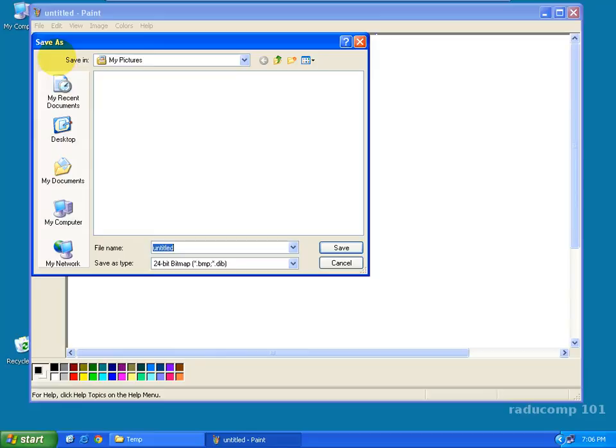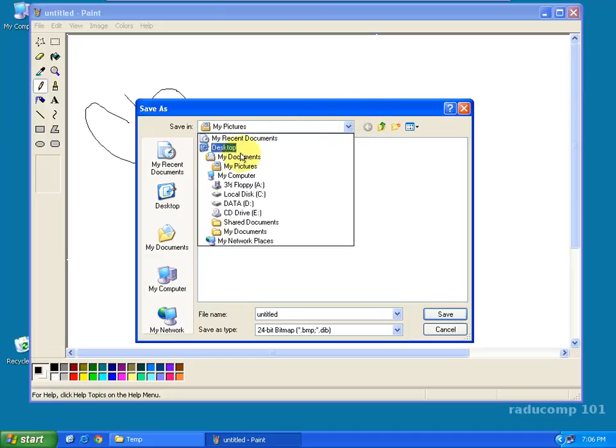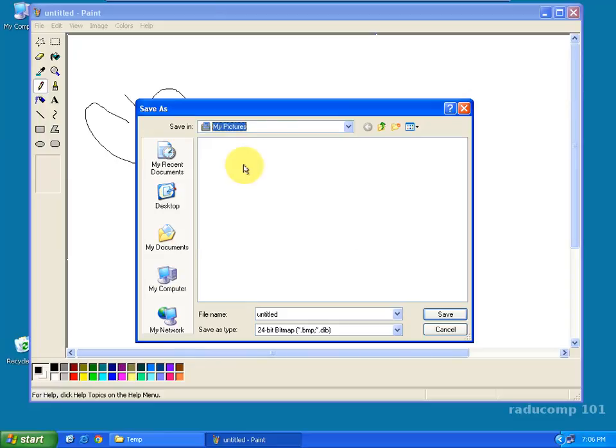The system by default will save inside My Documents. As you can see, My Documents, subfolder My Pictures, but I can change where to save the file. With the warehouse analogy, I can choose in what room, in what container to store my file.